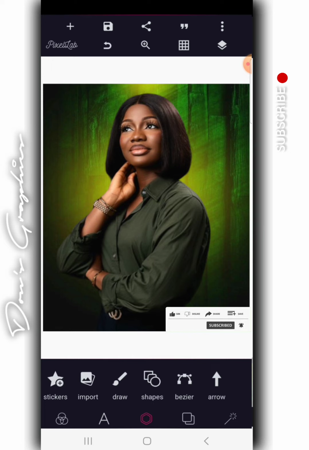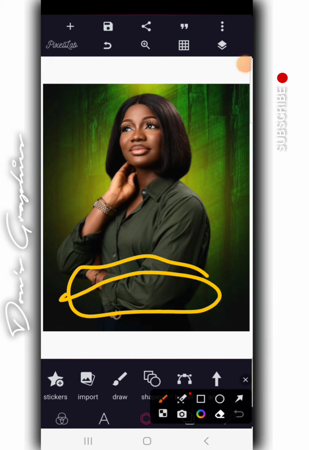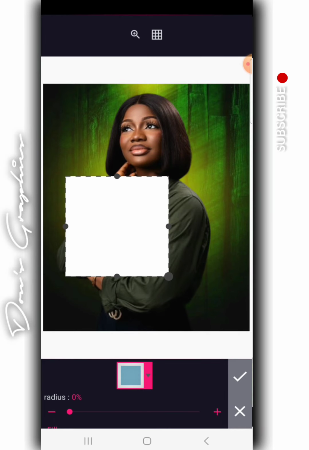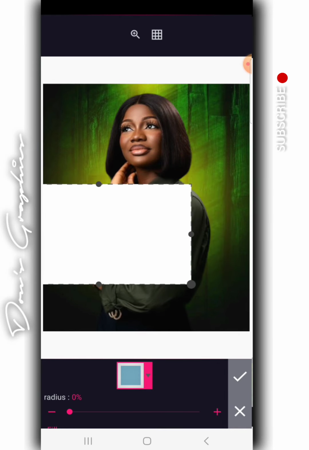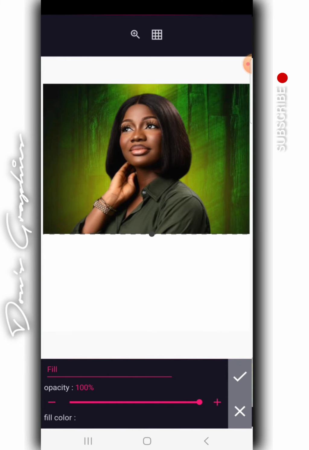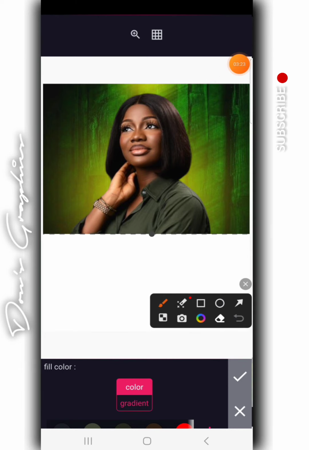After achieving this, the next thing we're going to do is to create some blur effects here, or some gradient kind of effect, before bringing in the second element or the second image. So for that reason, I will be clicking on shape, and I have a square shape here, but I'm going to make it a rectangle. Then I position it here, and what I'm going to do now is to click on gradient, so that we can create a fading gradient for this.